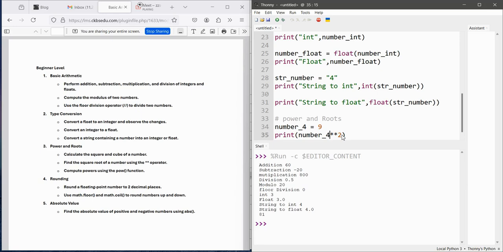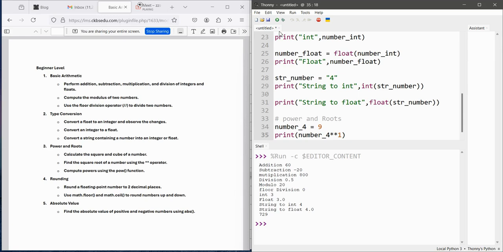Okay, so the power is 2. If you want to make this one raised to the power 3, just change this one to 3 and then you run. So that should give you raised to the power 3. If it's raised to the power 1, any number raised to the power 1 is the same number, so of course you should get the same number. Okay, so that is the power.